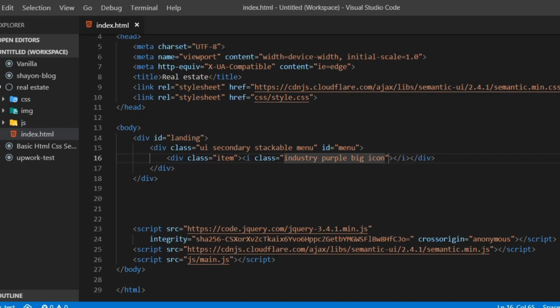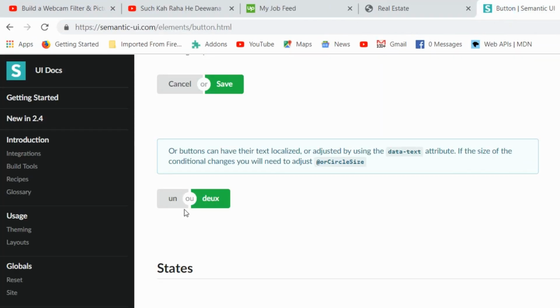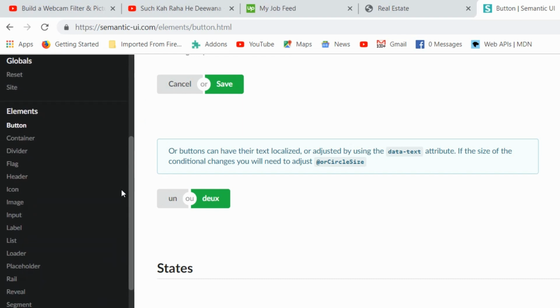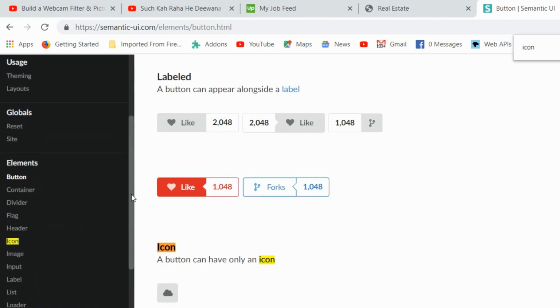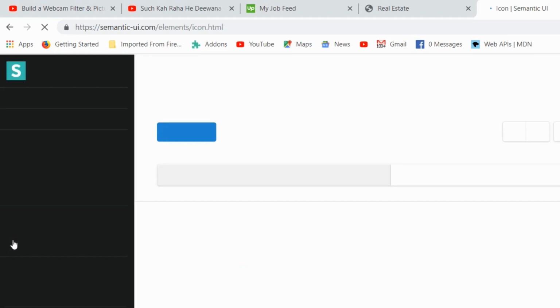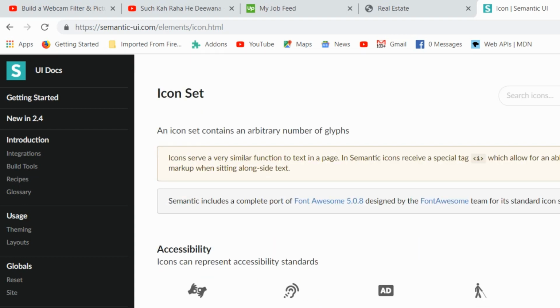One more thing, where you can find this icon, you just need to go to the Semantic UI website. From there you can find an option called icon. Where is it? Inside elements, click on this icon. Here you can find all icons provided by Semantic UI.